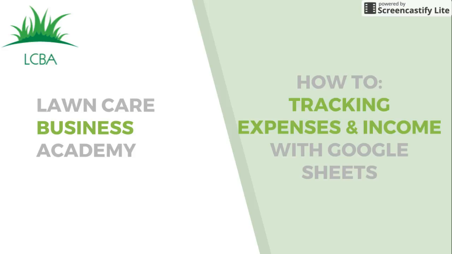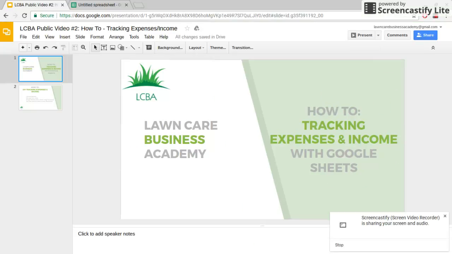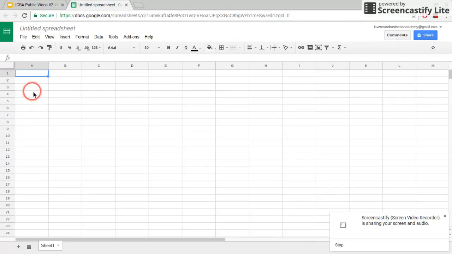Recently, there was a request for the template that I use for tracking my business expenses. Instead of sharing the exact template, I want to show you how to make your own. And that's what today's video is about, tracking your business's expenses and income with Google Sheets. And instead of following along on a PowerPoint slide, we're actually going to pull up an actual spreadsheet so that you can follow along.